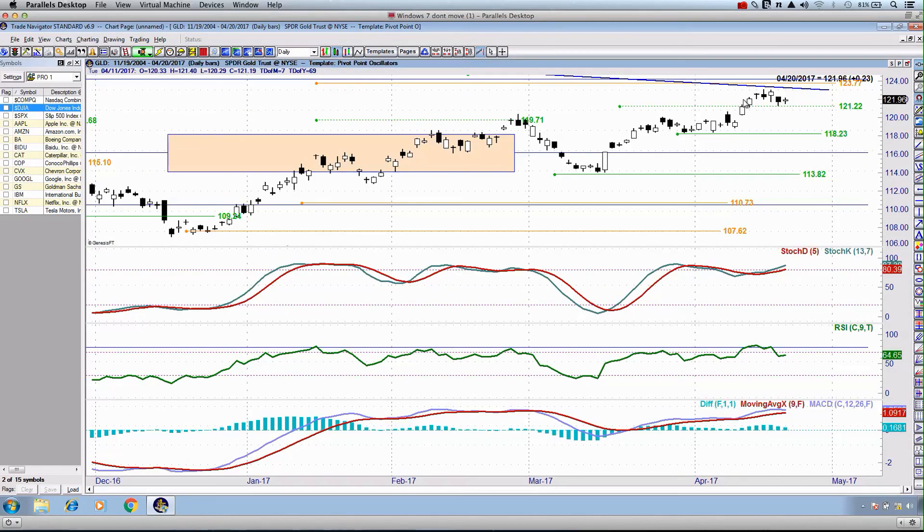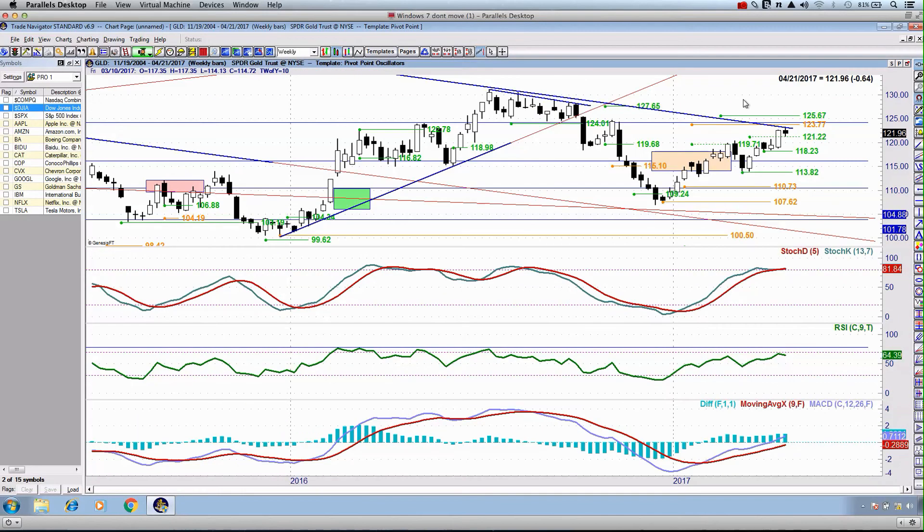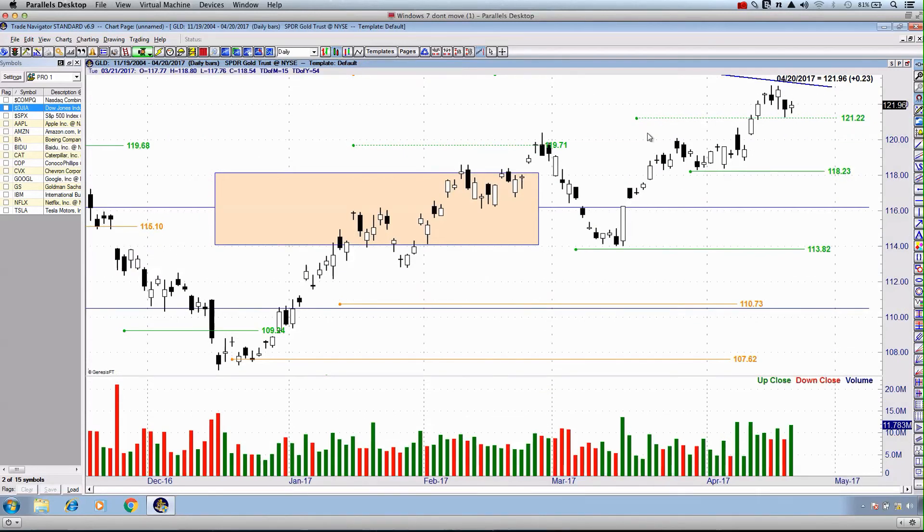If we go to the oscillators as well — have a look at this picture. Extremely overbought on the daily time frame. When we go out to the weekly time frame, you can see that as we've oscillated back up into that declining resistance area, we're starting to get a ray of bearish signals. The MACD is only just trying to push up into positive territory on the signal line, which is a very bearish indicator when we can barely cross back over that neutral line. These are very important warning signals indicating weakness in the face of what has been a pretty tremendous bullish run. We have moved from about 108 all the way up to about 122, 123. But it looks as though potentially this is the turning point somewhere in this location.